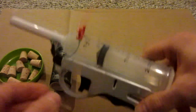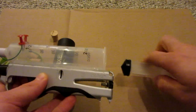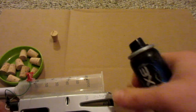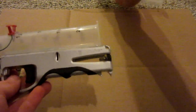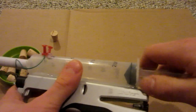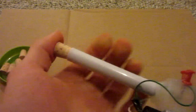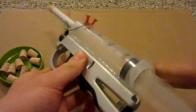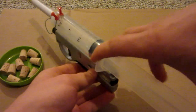So to operate this pistol, you must follow steps very similar to the engine diagram you saw before. The first step: take out the plunger, which is kind of like the piston. Then take your fuel — I'm using this little thing of Axe, which doesn't smell that great in my opinion — and put a very little bit in the back, just like that. No need to rush because right now it's mixing with the air. Then you're going to slightly insert the plunger, and then get a piece of ammo — a cork in my case — that will clog the end to make an airtight seal from your piece of ammunition to your piston. You'll know if it's airtight when you start pushing and there is lots of resistance, and mine does have lots of resistance, so it must be airtight.